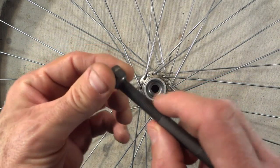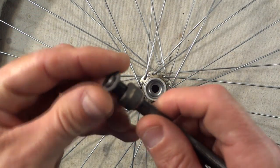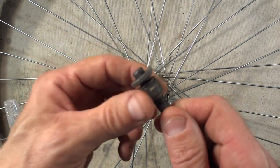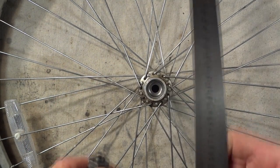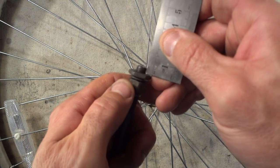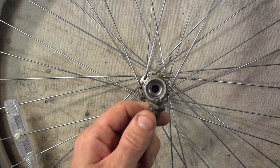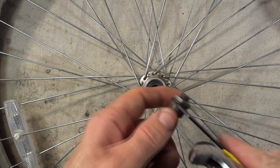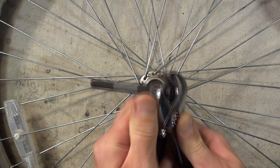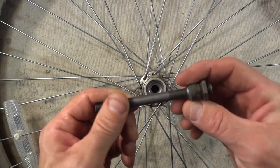First thing I'm going to do is I'm going to take one of the cones, and I'm going to start threading it onto the axle. Take one of the washers, slide it on there. Take one of the lock nuts, put it on there. Then I want to go ahead and leave about 4 millimeters of axle sticking out there. So what I'm going to do is I'll adjust the lock nut right there, and then I tighten the cone against the lock nut. Then with the cone wrench and the adjustable wrench, go ahead and tighten these together. And I may need to fine tune that when I get the rest of the thing put together here. So I've got that set.